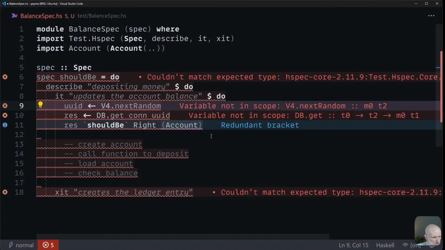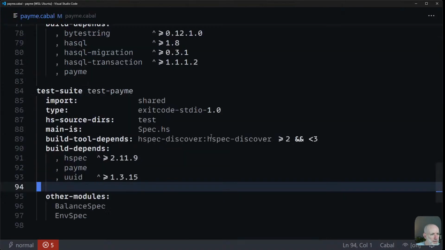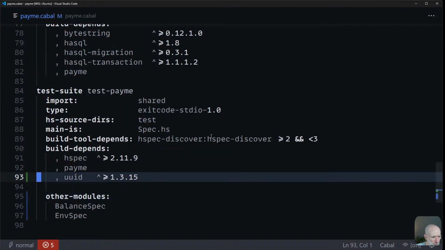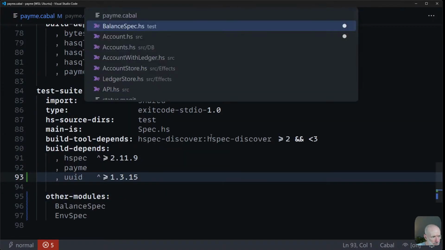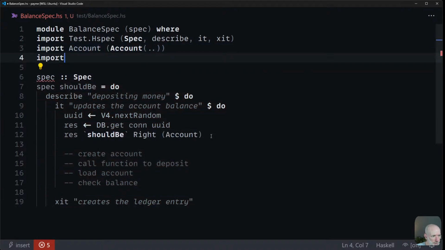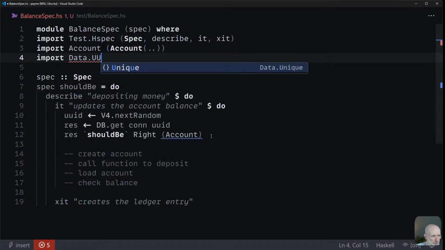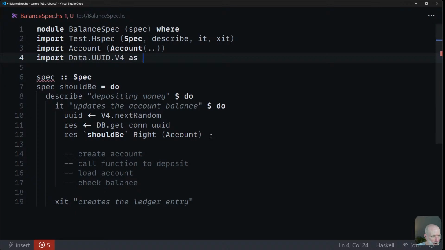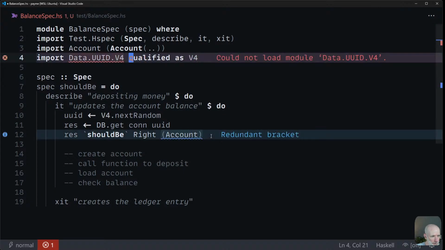That's not right. In here, I've added UUID to the test suite, so I should be able to import it. Import Data.UUID.V4 qualified as V4. No.